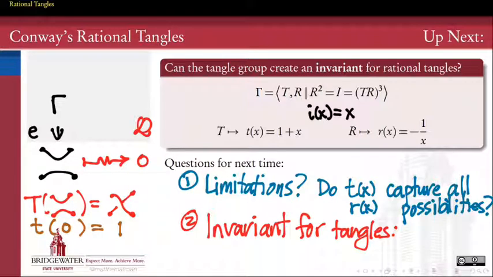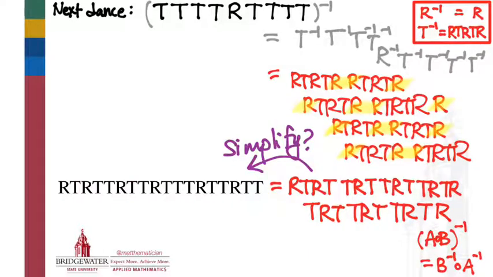So I want to close by going back to the complex example that we did, the last one that we did using the ropes at the end of our demonstration. So then how we would do that is we would take this presentation of my tangle, starting from empty, right? When we wrote down this sequence of t's and r's, what we really meant was start with an empty tangle and then apply all of these tangle operations to it, right? So we're starting in here with the empty tangle.